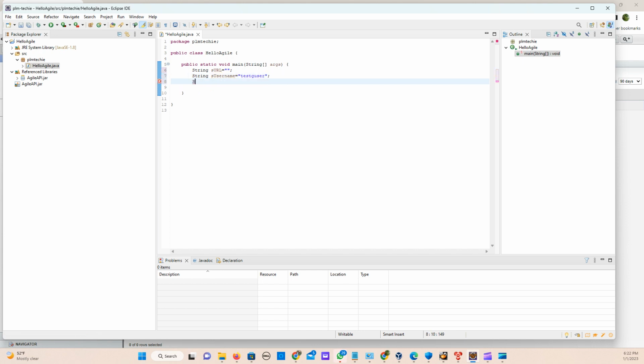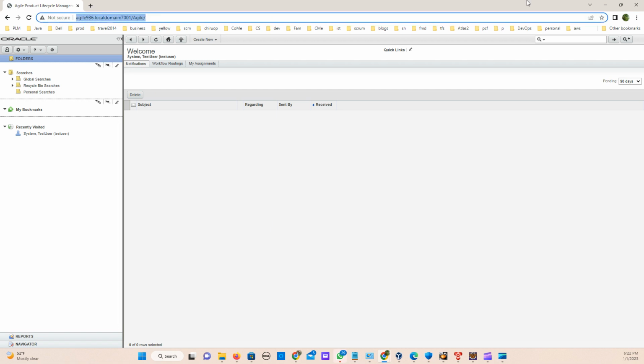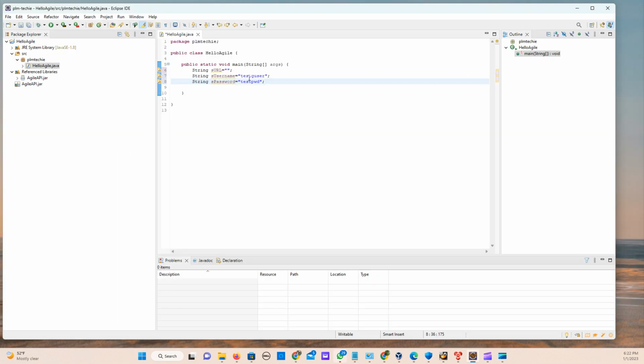The username is a test user, and the password is a test password. For the Agile session, you can use the URL. So now we have the parameters required.